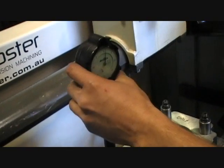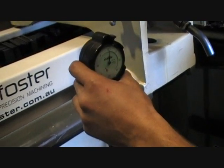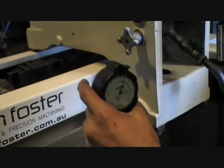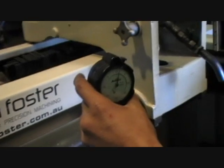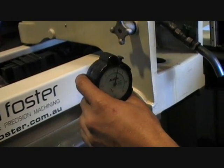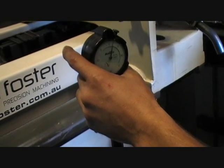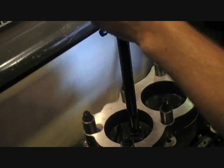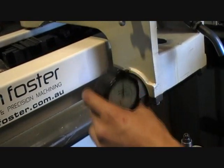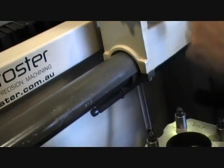It's actually making the bore bigger — it's pulling the material out towards the hole. So everyone can see that now; that's the purpose of torque plate honing. If we didn't do it with a torque plate, when we torqued it all up to put the engine together, you'd have a bore that's bigger in the middle than it's supposed to be. So there you go — we'll hone that to suit and we'll be right.